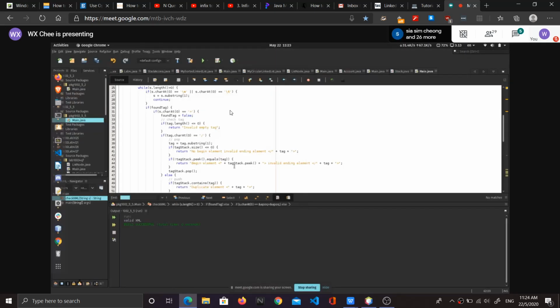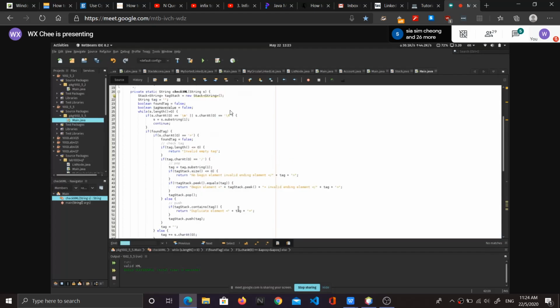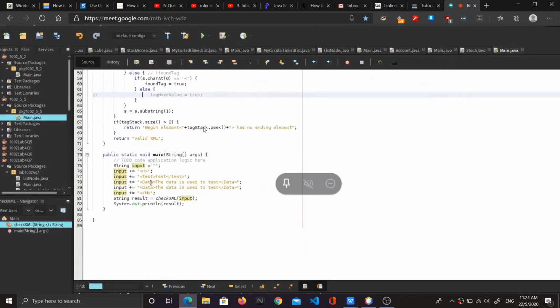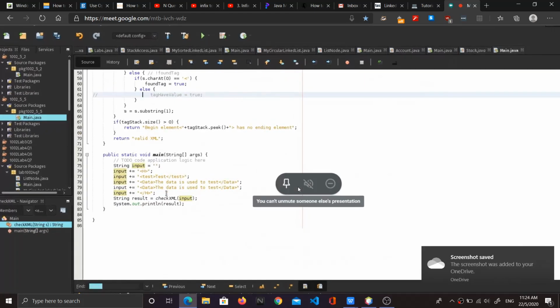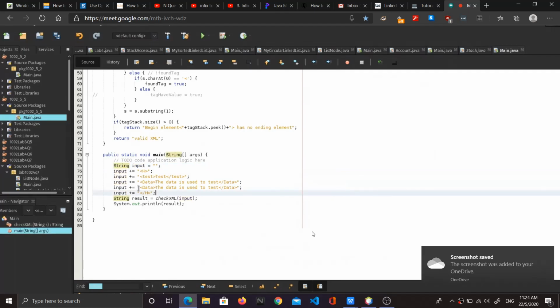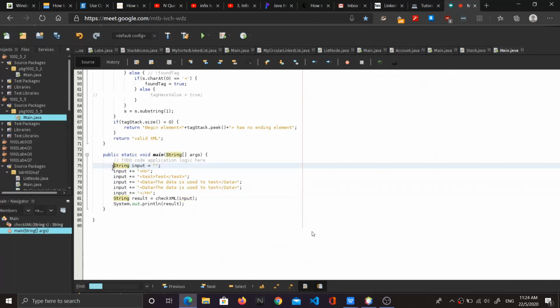Okay, let's continue inside the program to see a clearer picture. Here I have an input for the XML string, where I will check whether it is valid or not.